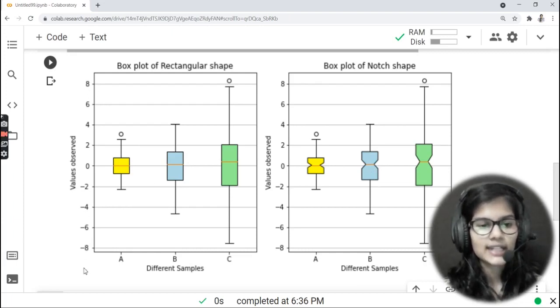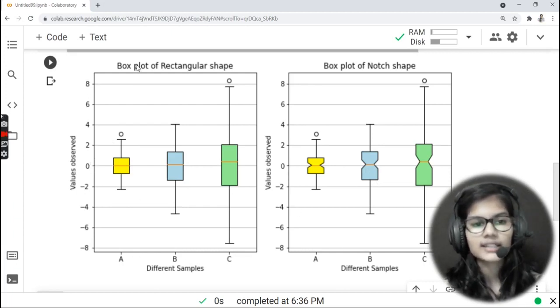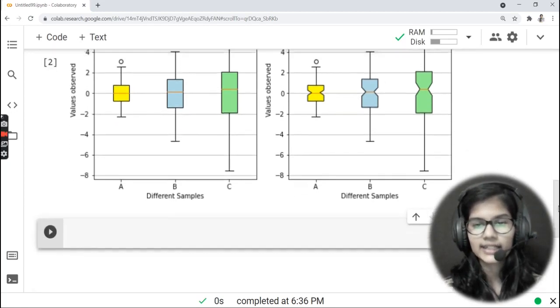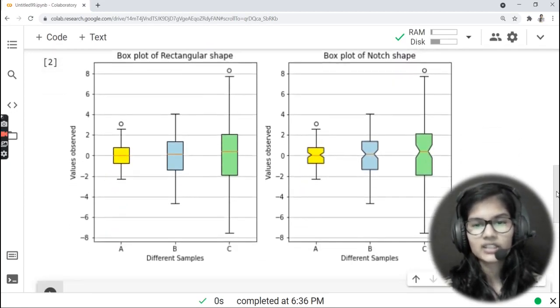Fine. So hope you are understanding that different shapes we have A, B, C, and here we have the values observed, and all that things are actually okay because we have only taken out some random things, some outliers as well we are getting out here, but that is okay. The main thing here was to first of all let you know how you can just make out the box plot. Second thing was how you can just fill out the colors inside the box plot, and the third thing was to tell you how a notch box plot is actually made and how it actually looks like. Right, so hope you had got the idea regarding how we can make out this notch box plot, how you can make out the box plot, how you can set out the grids behind this box plot, and how you can give it the different colors, right?